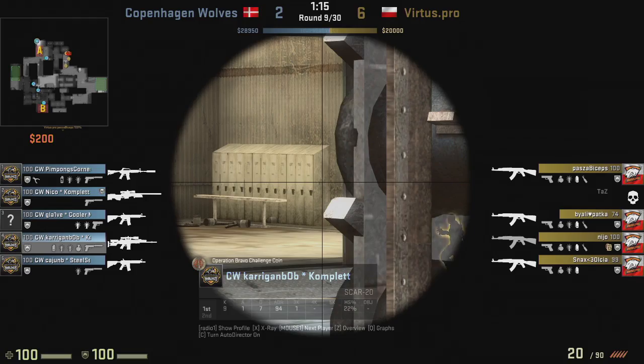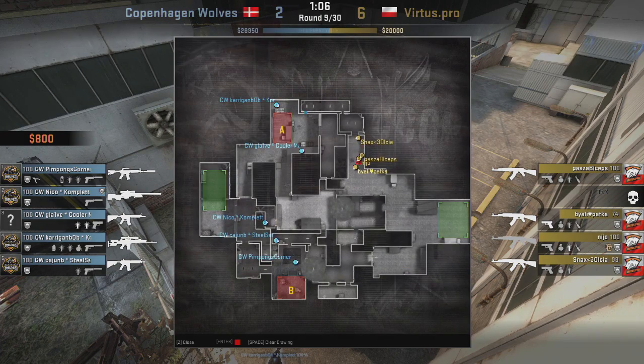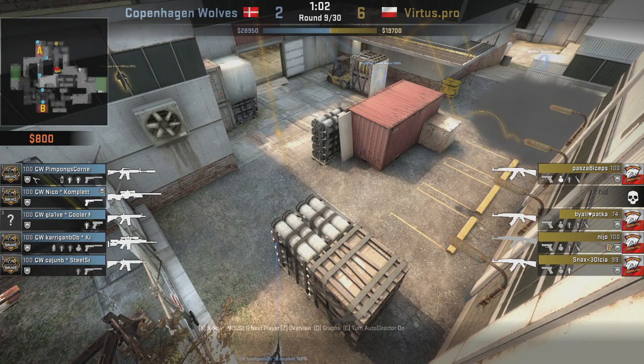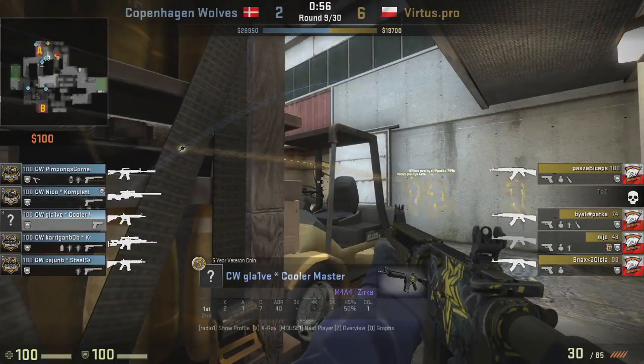So if we check our AWP here, we might just see the smokes coming in very soon from Virtus.Pro as they try to work these angles. You can see them there, just readying up and splitting off as the smokes do drop. So here we go, smokes coming in right now. What can be done by Carrigan with that auto sniper as he starts pumping some lead through the smoke.